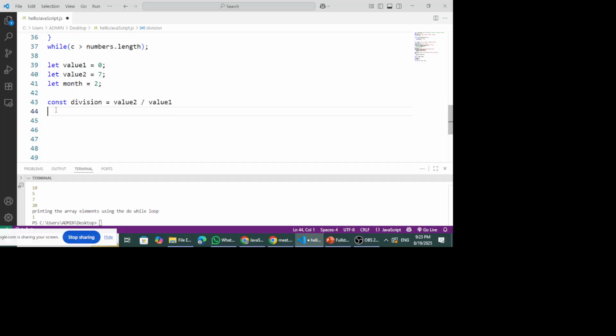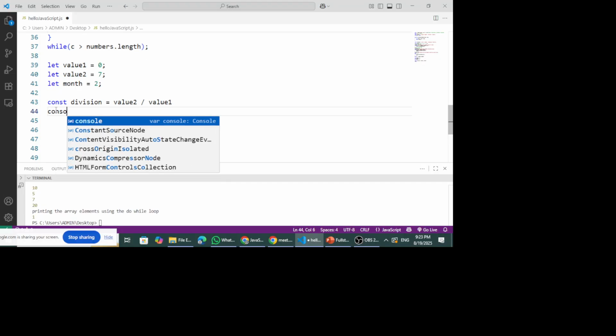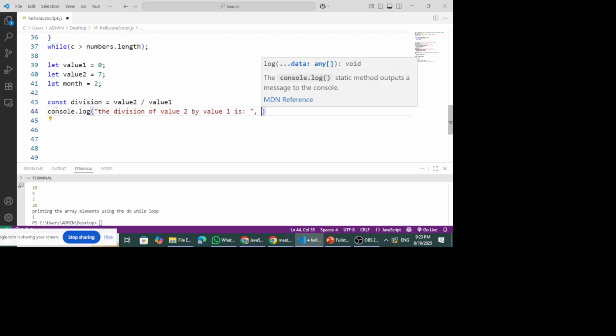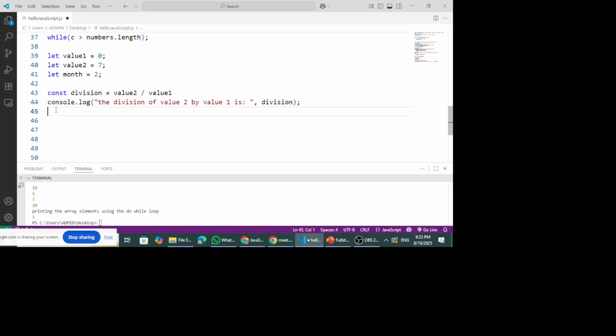Then I'm going to print, console.log, the division of value 2 by value 1 is, the division result, which is the division. Alright, so I'm going to save this.